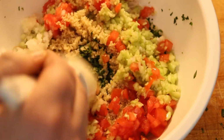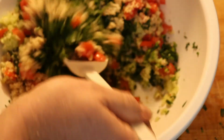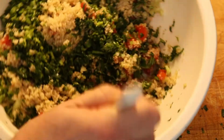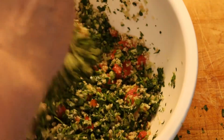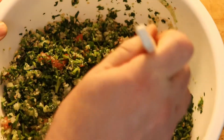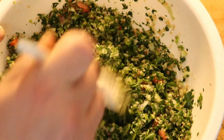Obviously it has gluten in it. It's a cracked wheat, so put all your ingredients in together. Give it a good stir. Get it all combined. You can add more or less of tomatoes, cucumber, depends what you like. This recipe is kind of tried and true for me. It works well, so that's why I stick with those amounts.